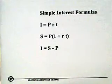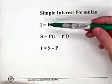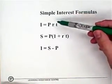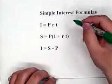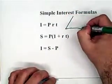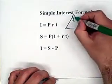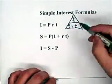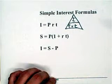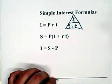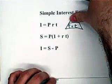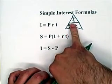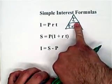Here are our formulas for simple interest. The basic one is I equals P times R times T — this is for finding I. But we can rearrange it to find any of the letters. You can use a triangle method where I is on top and PRT is on the bottom. Depending on which variable you want to find, just cover it up with your finger and that gives you your formula. Cover up I — there's your formula. Cover up P — there's your formula. Cover up R, or cover up T — there's each formula.